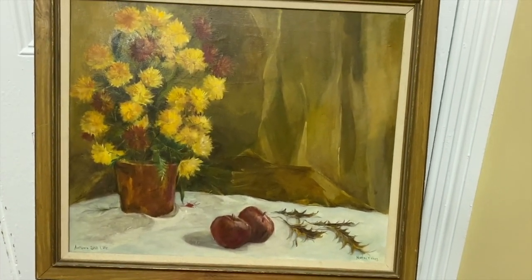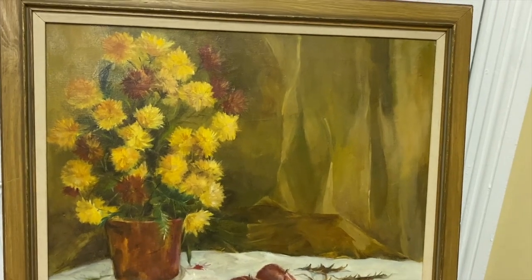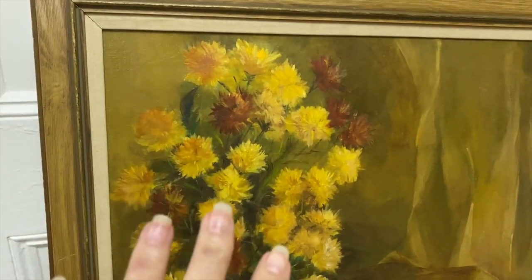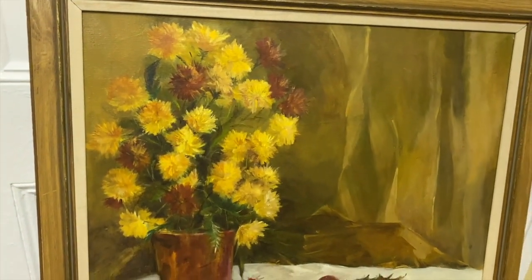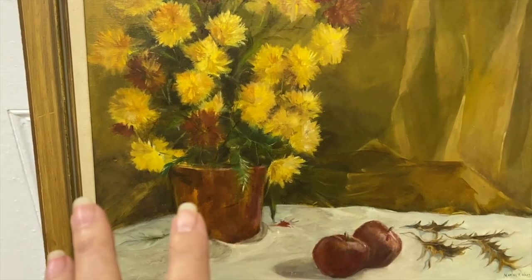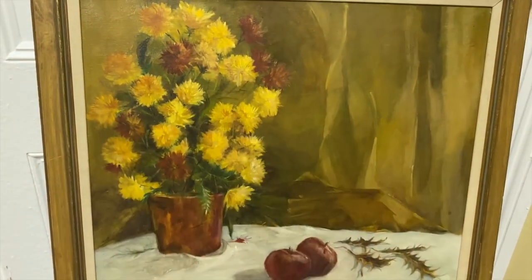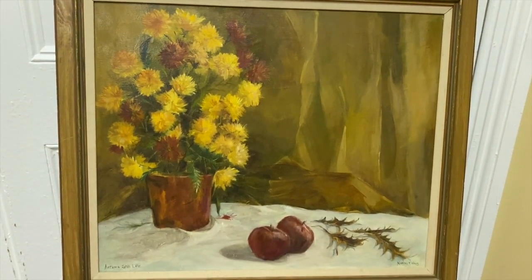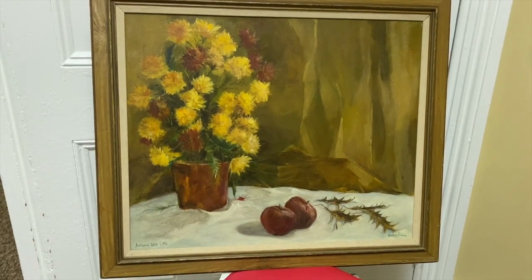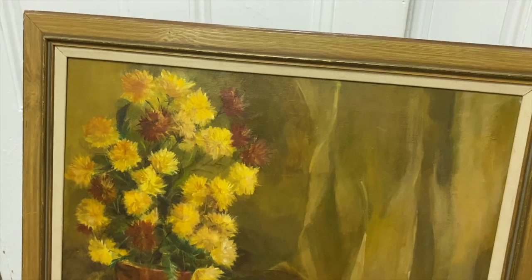Okay, so the Marion Haas, H-A-A-S, Marion Filer Haas, original mid-century oil. Look at the light. You see how you can see the light in there? It looks a lot more yellow than it actually is. This is actually a pretty vibrant, rusty red, and that's a darker red. But I still have my office lights in. I don't have my video lights in. This is my studio space. I'm in here for the first time. But really beautiful, and if you want it, it's under the video right now.